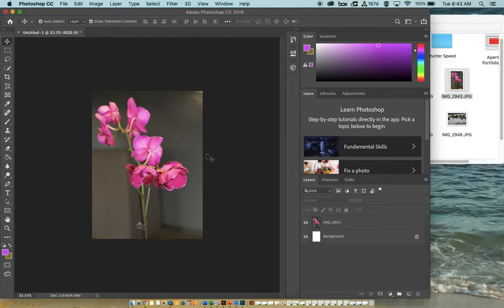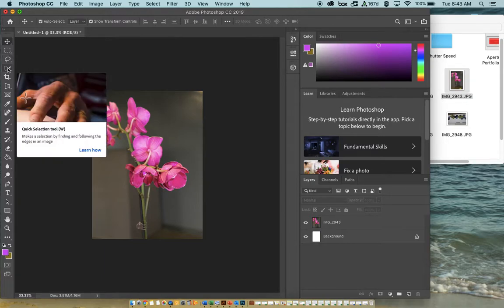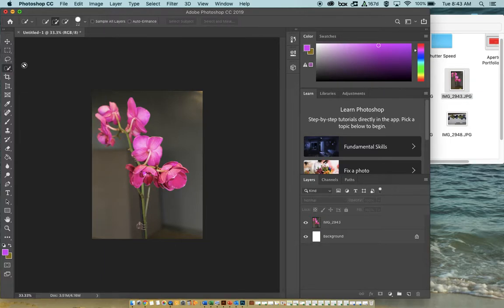So now what I want to do is do some of those adjustments that I showed you. And one of the first things that I did was I selected the pink coloring of the flowers. And there are two good ways that you can do this. You can come over here to your selection tool, your quick selection tool. And right now you see that there's the circle with the no. I can't do anything because I don't have my image selected, my layer.